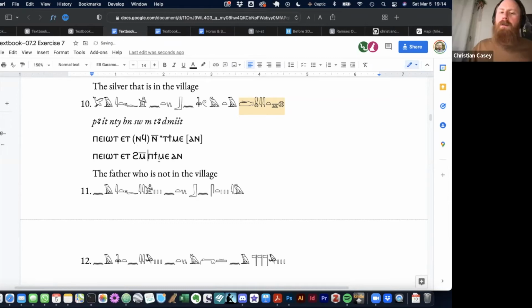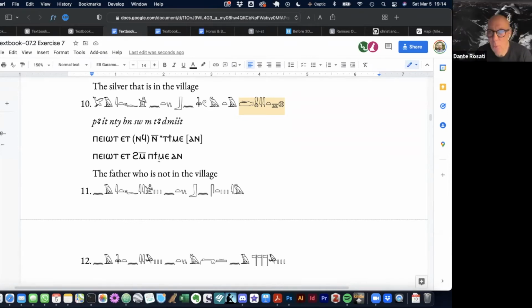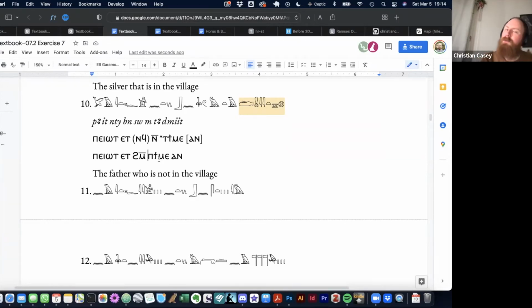Because that nef thing, I don't think you see that in Coptic anywhere, actually. Very rarely. When I was writing this chapter, I had that same question and I went and searched, and I did find a couple of examples. So it does sometimes happen. In what text? Just in the Bible text. I ended up finding a couple of things where I thought, yeah, I think it's a relative adverbial negation with an N and a pronoun.